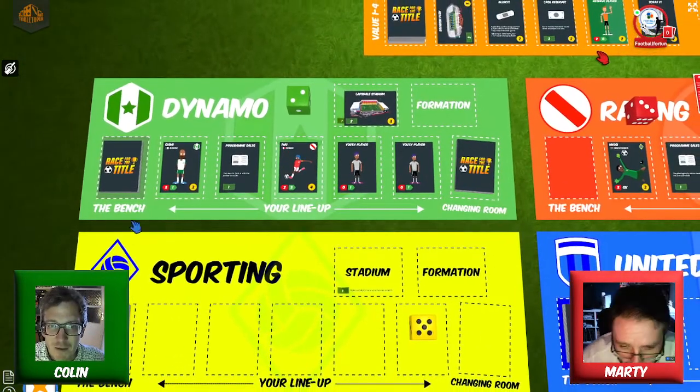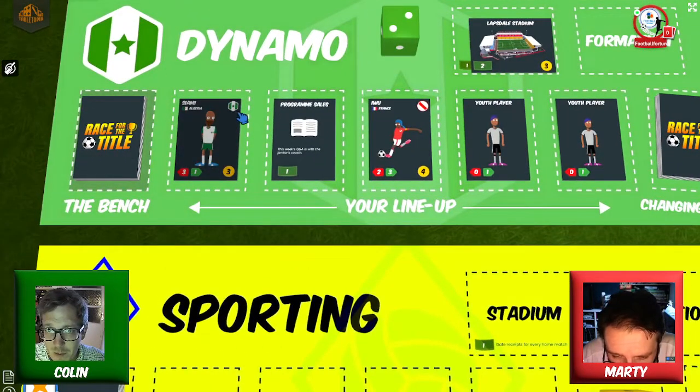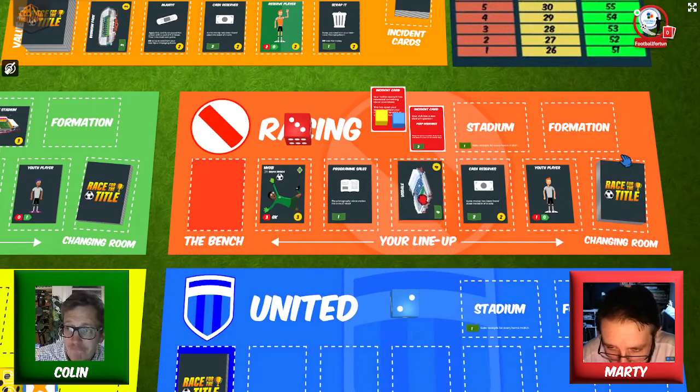I'm not playing. So this Siami becomes a 4 at the back because the Siami is my player according to the badge. So that's a 4 plus a 2. I've got a 6 at the back. Yeah. No, not playing, Colin. No game. Now Marty's got your stadium, mate. You need to put your stadium in place. I do, and that's wonderful.